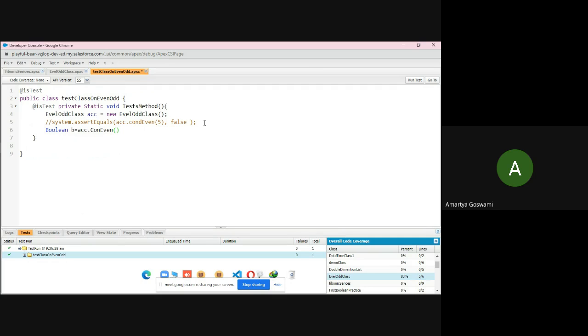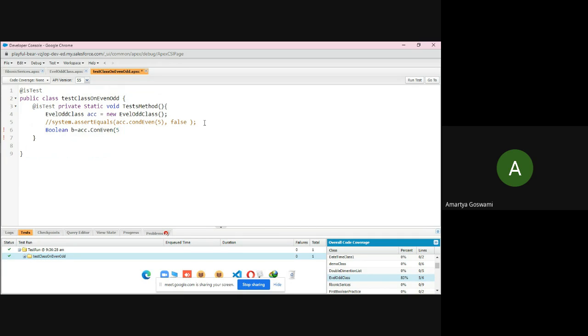Put 5, 10, whatever you wanted to. Put 5 only, and complete that statement with a semicolon. Now run this once again.